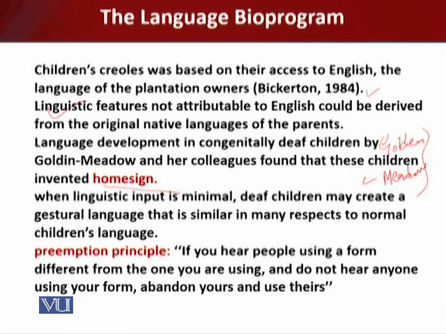In particular, he claims that children use what he calls the Preemption Principle. That is, if you hear people using a form different from the one you are using and do not hear anyone using your form, abandon yours and use theirs. This principle is based on assumptions found elsewhere in language development.